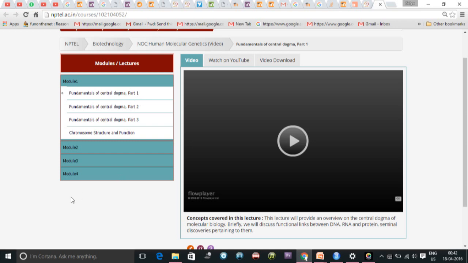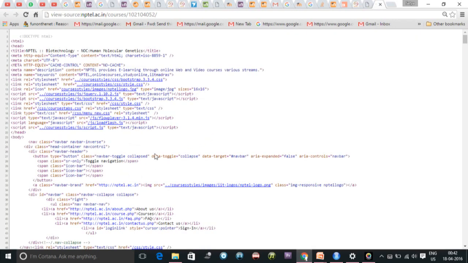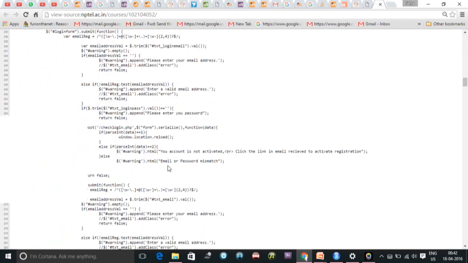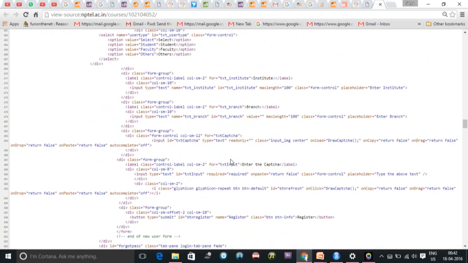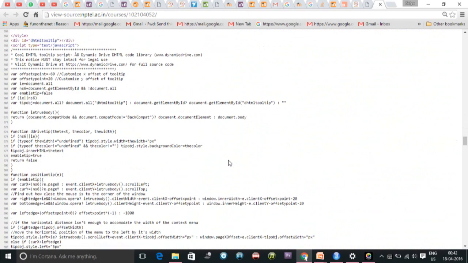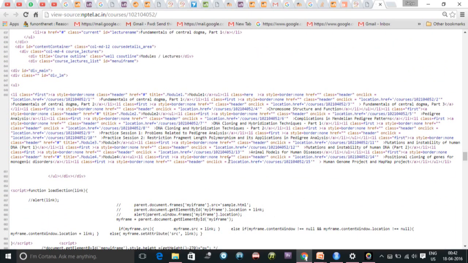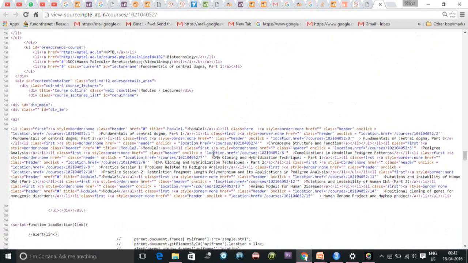The other possible way is to right click on this page, go to view page source, and search for where that particular content is. It's very difficult to search. Okay, I think this is where human molecular genetics is.